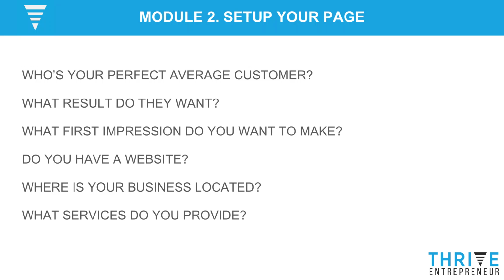The next question you really want to ask is, when I say perfect average customer, what I'm talking about is, if you had one customer that would make up 80% of your customers that pay you the most, or that generate the most revenue for your business, who would they be? It could be Sandy. She's between 25 and 30 years old. Say if it's a gym, then she's most interested in toning, getting stronger, fitter. She's not so good at motivating herself. She really wants to feel comfortable in her clothes. She really wants results.